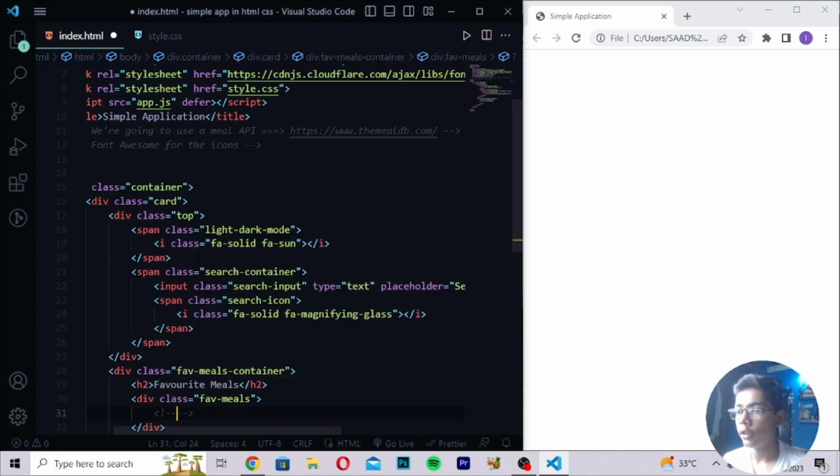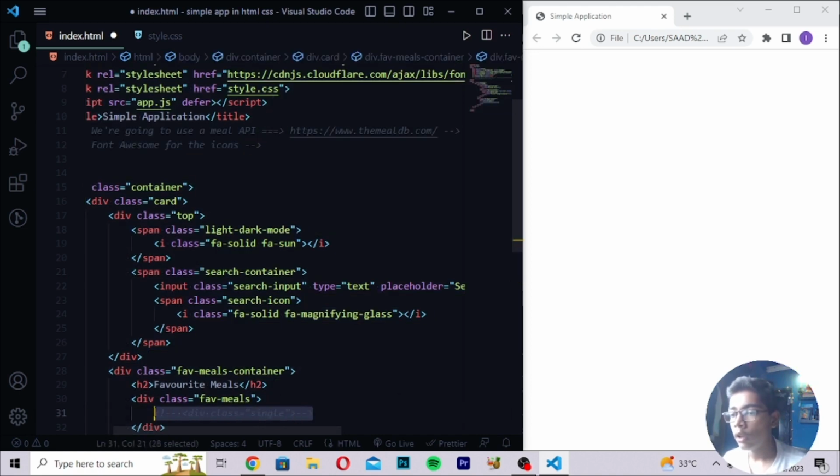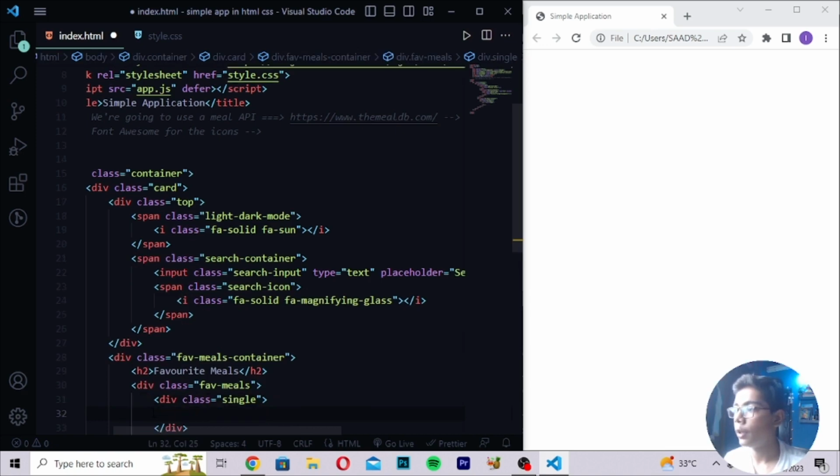Then you have to now write this dash here, and then you have to create this div class, and then write here like this tag, then write here single like this. And after writing this, you have to close this tag here directly, and after closing this, I will be just writing here a tag which should be like div class single. Then I will be now writing here div class top like this.